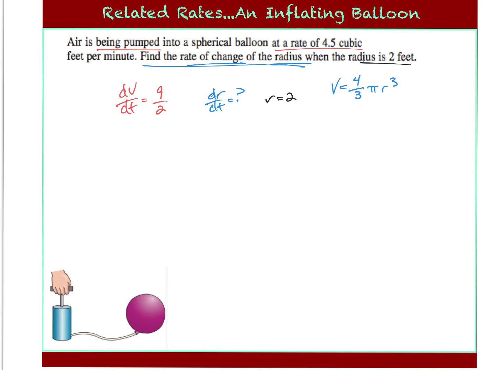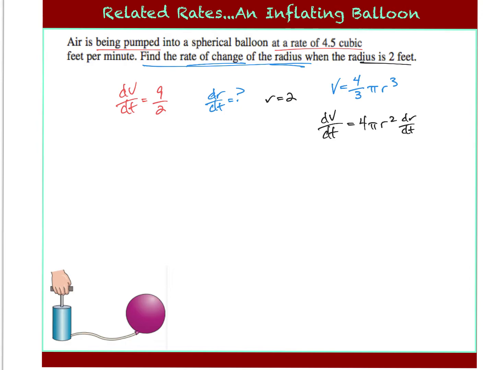So what are we going to do with that? We're going to take a derivative. So dV/dt, sorry. What's the derivative of V? dV/dt is equal to, this 4/3 pi is just a constant multiple, so I'm really taking a derivative of this r cubed. So what gets brought down? A 3. So now I end up with 4 pi r squared dr/dt.